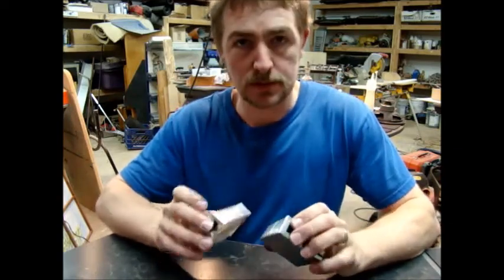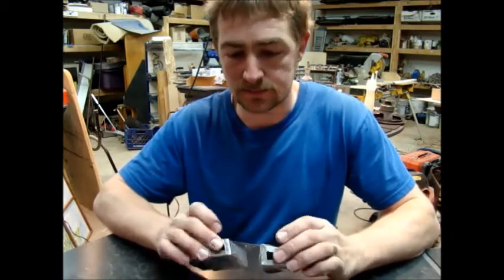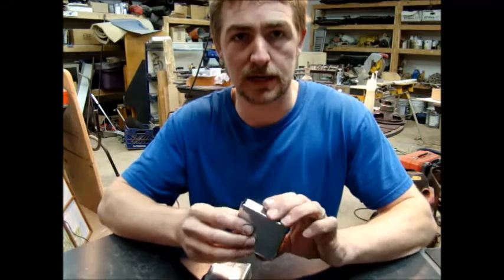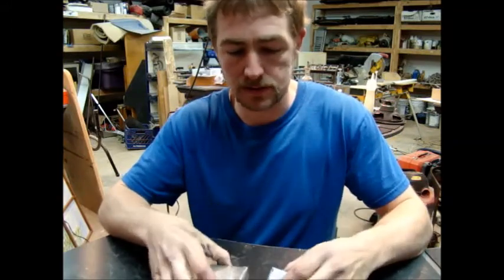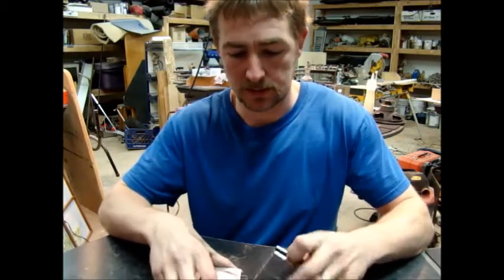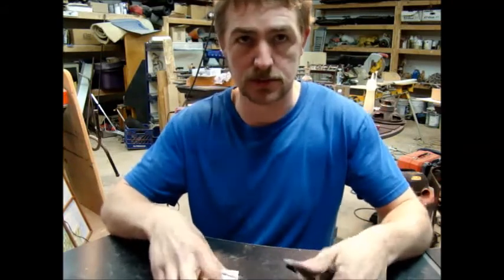These guys do exactly what he showed in his videos. It's crazy. These were N42 magnets — the ones he ordered, the inch by two by quarter inch. And with this type of shielding — the batteries and the plates — there's no magnetic attraction. But yet you flip around, and there is definitely magnetic attraction.